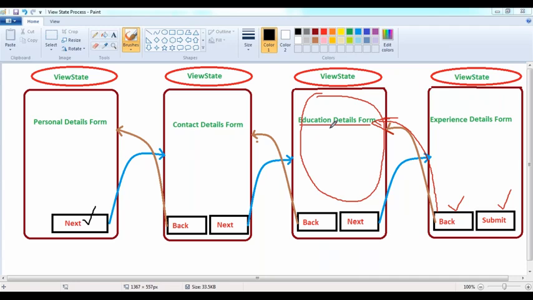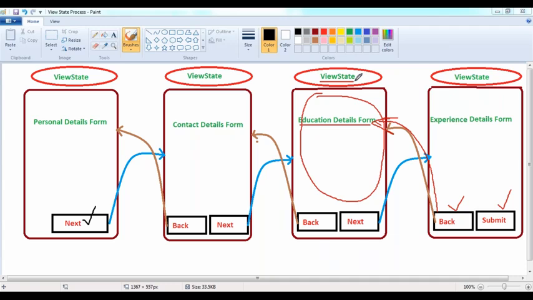That information is persisted inside an object called view state. What do you mean by view state? View state is nothing but an object. What does it contain? It contains your form data. Form data means whatever data I have entered inside my text boxes, check boxes, text areas, and pick list controls. The data will be persisted, meaning saved, for some time.